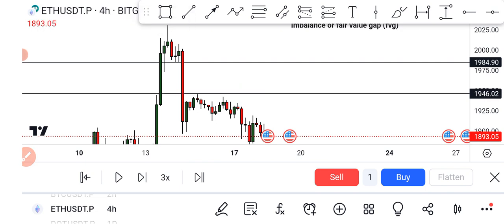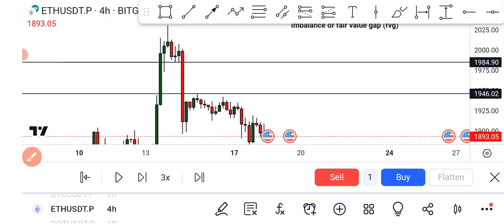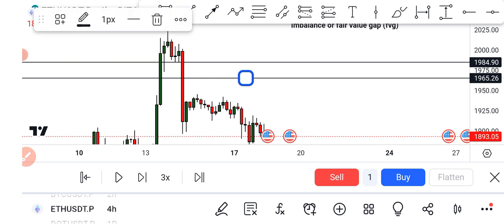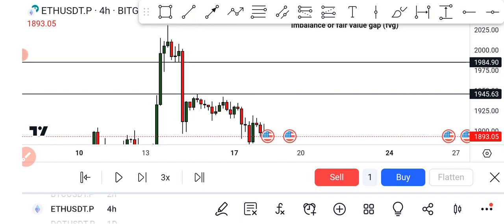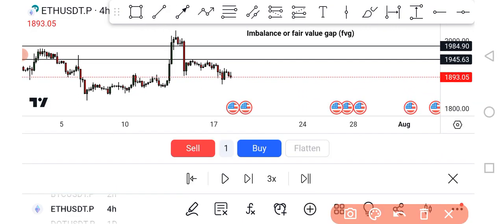So sometimes the imbalance must not be about the third candlestick. The moment the imbalance begins to be filled, like here, if this candlestick was to rally up to this particular point here, then we're going to shift our imbalance a bit upward. So once the market is filling it, you keep adjusting your imbalance. For now, this is where our imbalance is. We're expecting this market to go down like this and fill this imbalance. Of course, it can fill it immediately, or sometimes it might not fill it immediately.